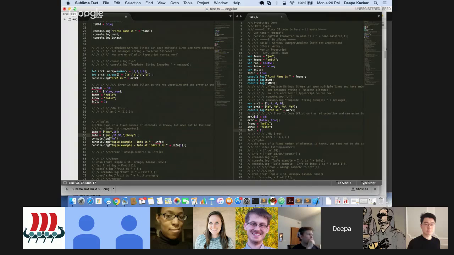For example, here I have defined a tuple, info, and by the way, I can use either let or I can use var. Either is correct. So I have info where I'm saying I have two elements. One is type string and one is type number. Sorry, here. This is actually var info.